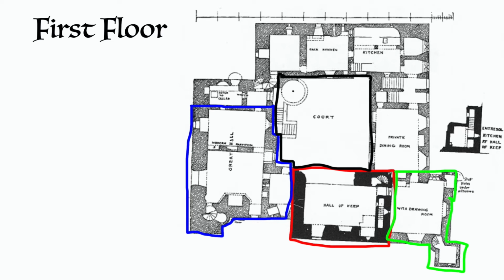The green outline is the drawing room, or in other words, the solar room. It was used almost like a private living room, but with more light entering the space. That's all it was. The blue outline was the Great Hall where all the main events would start. It was a multifunctional room, but also quite modern for that time, and only the royalty would have such rooms. To be honest, they were even lucky if they had even 3 halls.